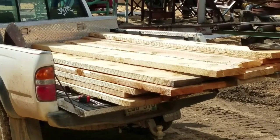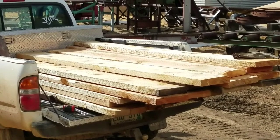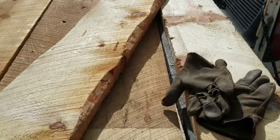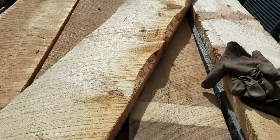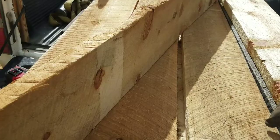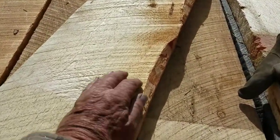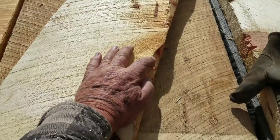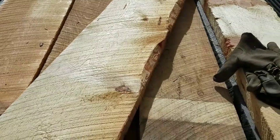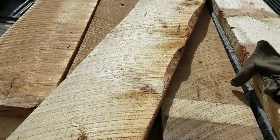When I get this load here sized, I'll head back to the cabin and start working on getting that shed dormer sheathed in. As you can see, these are rough-sawn boards — full-size 2x10s, 2 inch by 10 inches. So the first pass on sizing I take them to nine and a half, and that gets rid of a lot of this rough stuff. Then I run it through a second time and take it down to nine, so they're all parallel and nice fits.